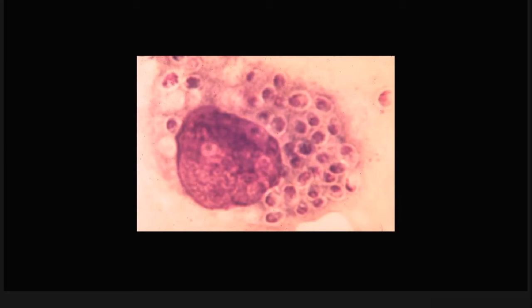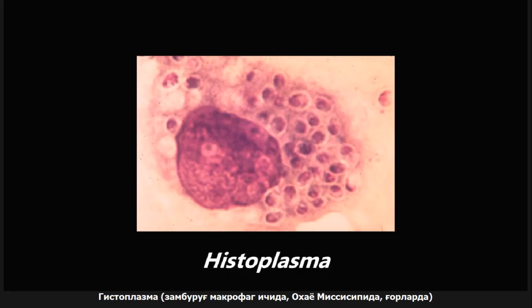This next picture is an example of Histoplasma. This is a fungus, and it's seen inside a macrophage here. A couple important things to note about Histoplasma. Just for size reference, they are smaller than red blood cells. Some of the other fungi are about the same size as red blood cells or a lot bigger than red blood cells, but Histoplasma are smaller than red blood cells. So we see them inside a macrophage here.